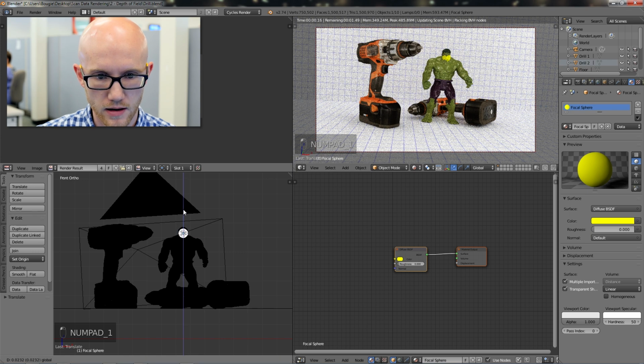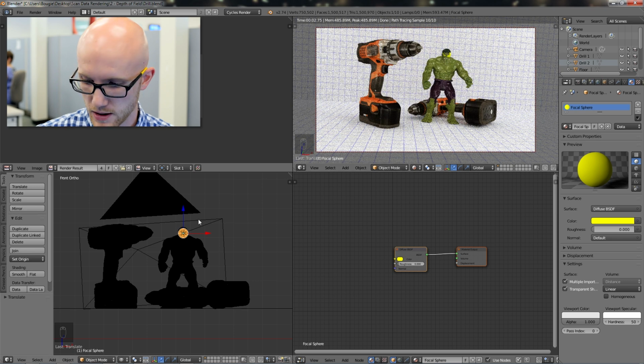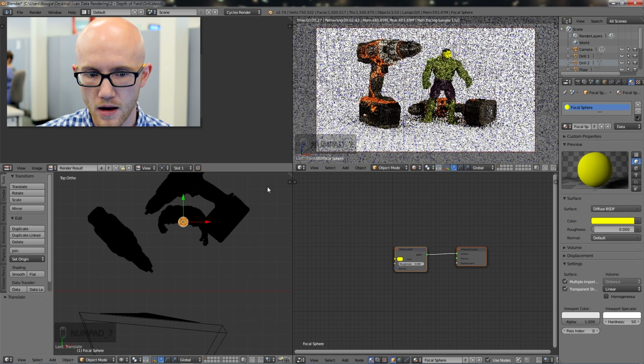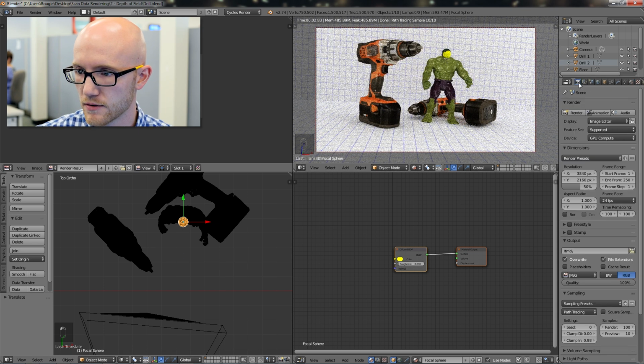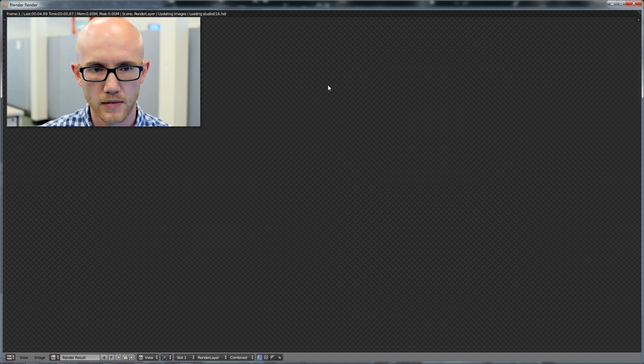And wherever this moves, that's where the camera will focus. So that's pretty good. Move it forward just a little bit. All right, so once you have that in place, let's go over to our Render tab. And we've got our samples at 100, so that's good. 50% of the 4K will give me 1920 by 1080. Okay, I'm going to say render to a new window. And click Render. And let's see what that looks like.